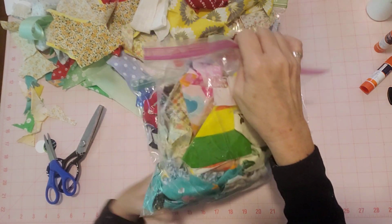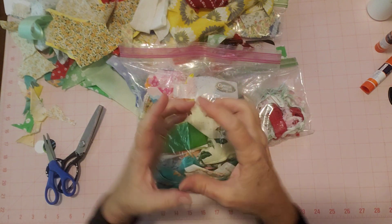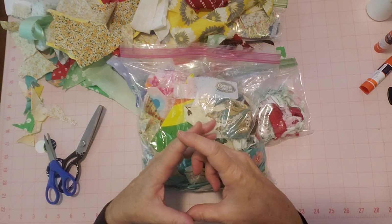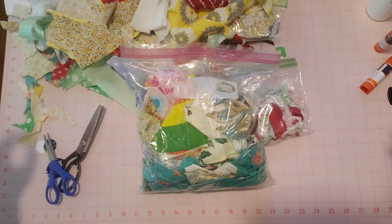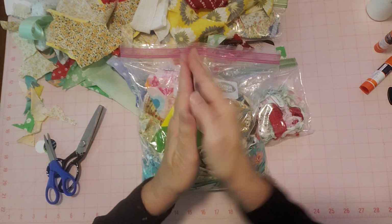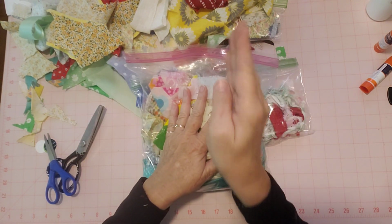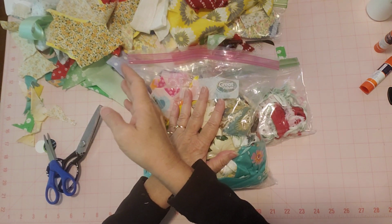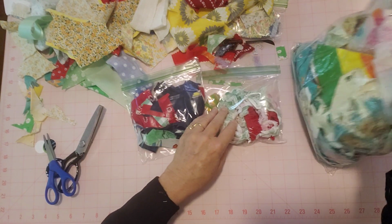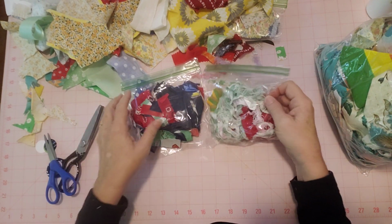All I have is these two Ziploc bags. Anything bigger than that, that can be used on a spine, I don't consider a scrap. I have all those bigger pieces, like really big pieces, fat quarters, or strips that can be used on a spine, folded and organized in drawers upright, so I can see all the different patterns. When I go looking for something, I can see, oh, I've got flowered, I've got tie-dye looking, I've got spots. I have those in pretty much two drawers that I can open and look in and hopefully find what I need.